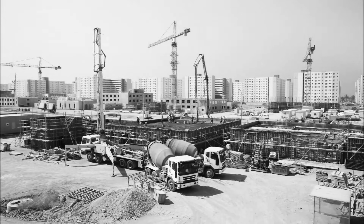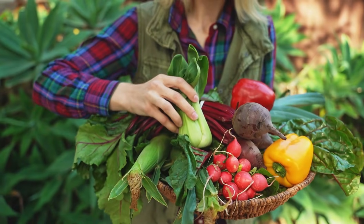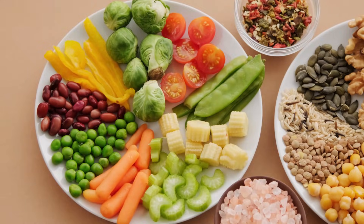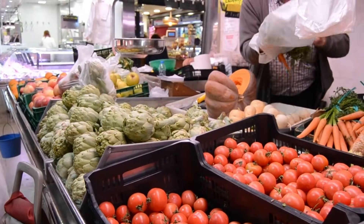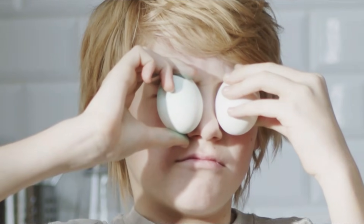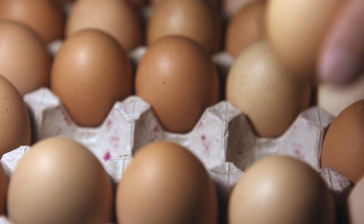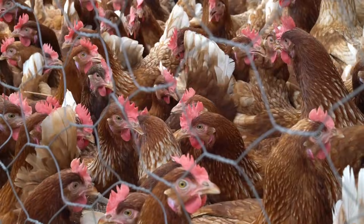Since the very beginning of human civilization, people have searched for reliable sources of food — foods that could provide nourishment, be stored easily, and be found without too much struggle. Among all of nature's gifts, one of the most fascinating discoveries humans made was the humble chicken egg. People probably began eating chicken eggs thousands of years ago, shortly after learning how to domesticate the red jungle fowl in the warm forests of Southeast Asia.